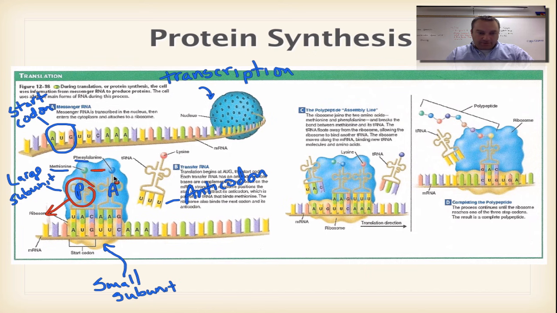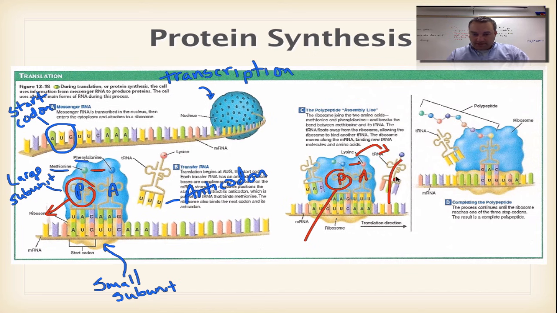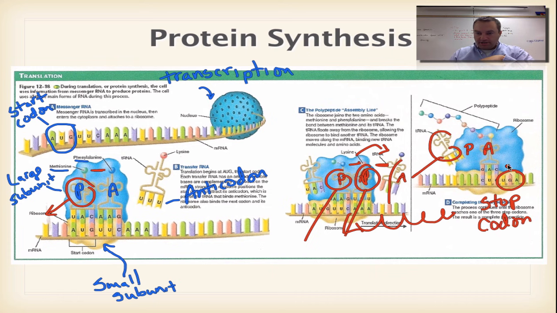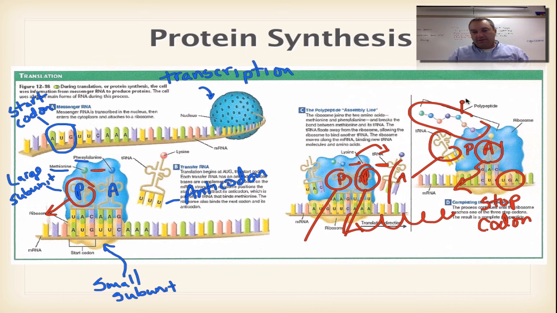The moment that peptide bond forms, this tRNA is going to leave and the ribosome is going to click down one spot. Which means this tRNA will now be in the P site, the A site will be empty, and the next one comes in. You can see our growing polypeptide chain — now we're in the P, there's the A, peptide bond, this tRNA goes bye-bye, ribosome clicks down another spot. We keep going, click by click. Here you can see the P site and A site, the growing polypeptide, and then we have a stop codon. No tRNA comes in at the stop codon, so we cannot make a peptide bond. The tRNA still leaves, the ribosome falls apart, and this protein goes away — we're done.